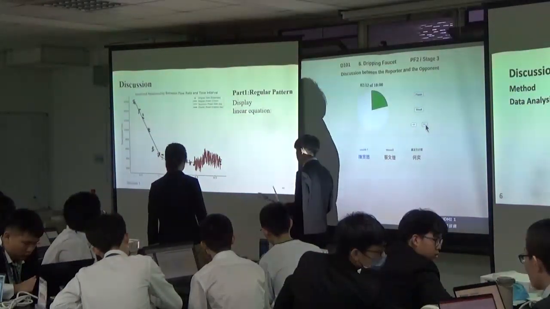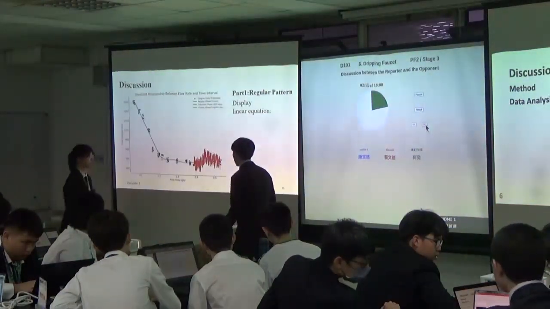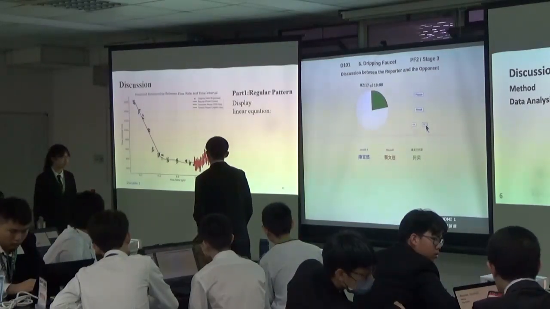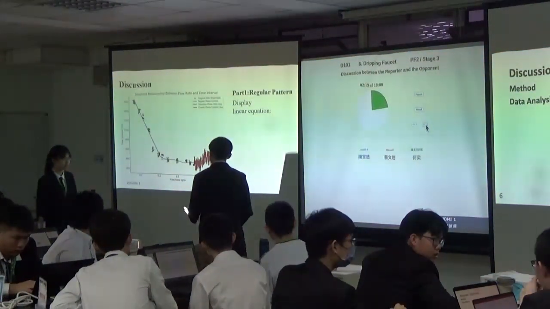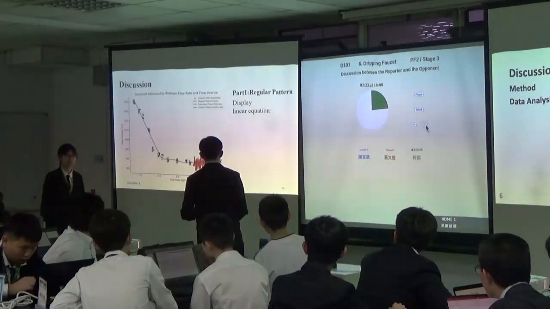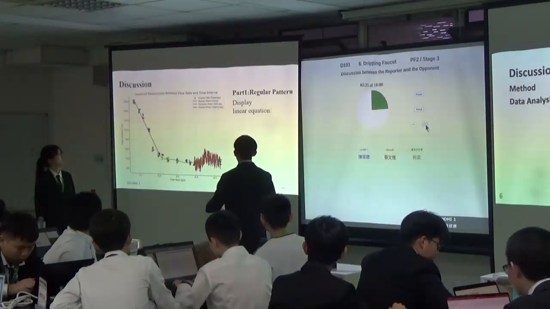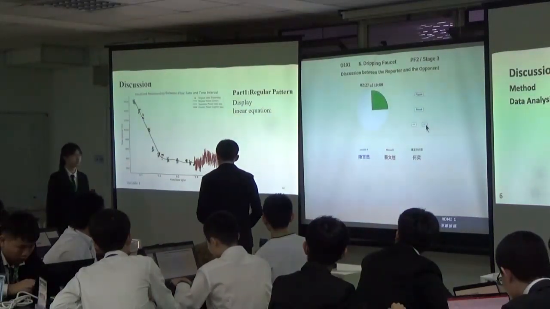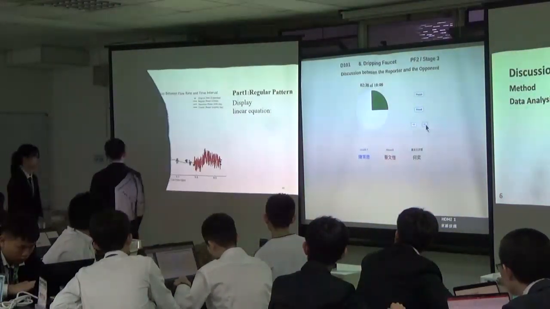Okay, so did you manage to, for every data point, control the motor so that the flow rate was the same as the faucet? Yes. Oh, okay, I think that's great. And next, let's talk about the distance between your faucets and the droplets.